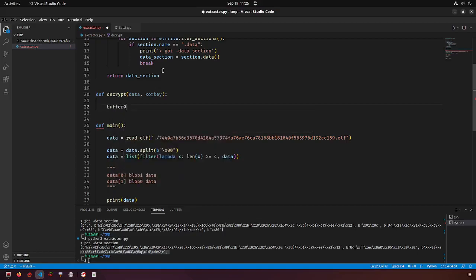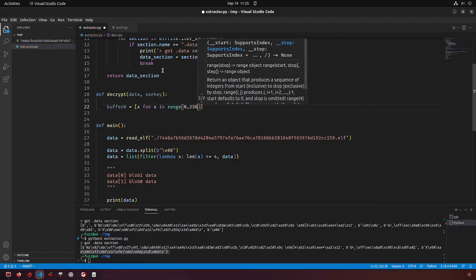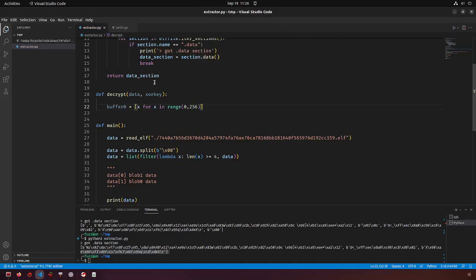The first buffer, we're just going to call it buffer0, was just all of the numbers from 0 to 256. And we can do that with this list comprehension. We're just going to iterate through a range and put the value into a list. So that means we're going to get a list from 0 to 255 as an output from this.